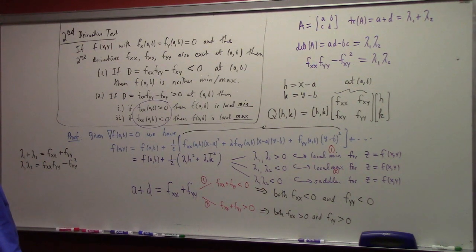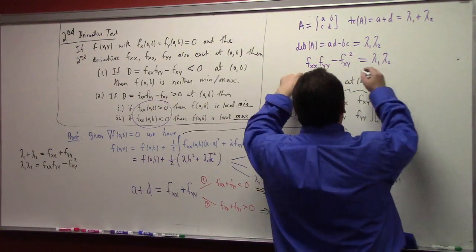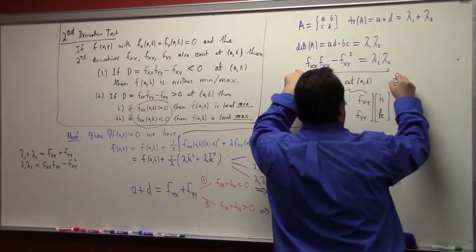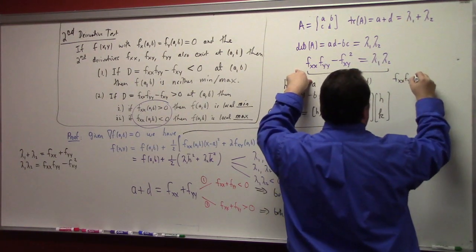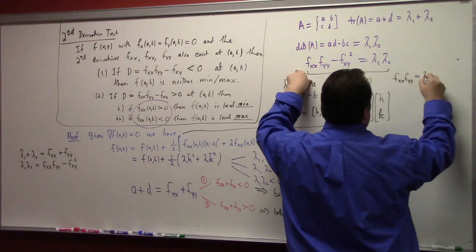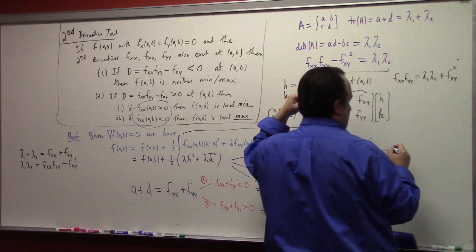Didn't I write that? But isn't that the reason why that implies that? Because we know they have the same sign because their product is positive in case 1 and 2. But is the product positive? Oh, I'm sorry. What I'm not seeing, Ernesto, and I should be seeing, is that the product of the second derivatives is not equal to the product of the eigenvalues, which is what I'm tempted to think. It's the product of the eigenvalues plus the fxy derivative squared, right?